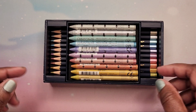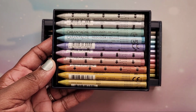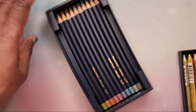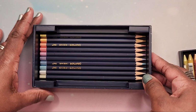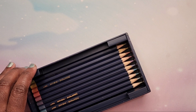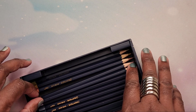All right, so basically you have your Neocolor ones in the tray here. And again, you get 10 of those. And we're going to swatch those. And then you also get 10 color pencils, Caran d'Ache color pencils. And we are going to also swatch those. So let's start with the pencils. Let me take one of these out. Let me get my favorite color and move that out of the way.